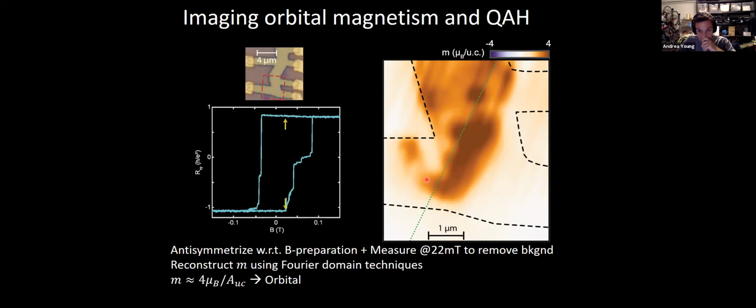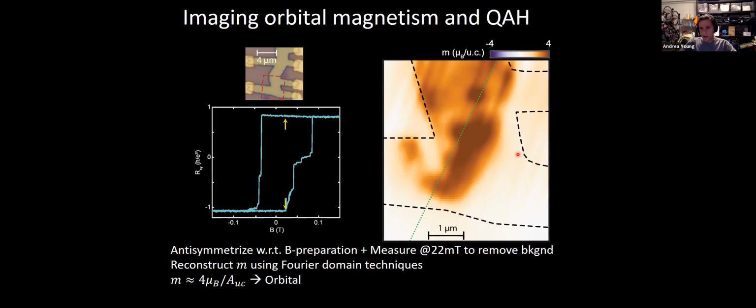before I get to dealing with some of the effects of non-uniformity, let me just point out that this gives us a quantitative measurement of the moment density, and it is something like 4 Bohr magnetons per unit cell, and this is measured at effectively 1 electron. It's at nu equals 3, which I would say is 1 hole per unit cell relative to full filling. So 4 Bohr magnetons per unit cell is more than you could possibly get from spin in any reasonable picture, and potentially much more.